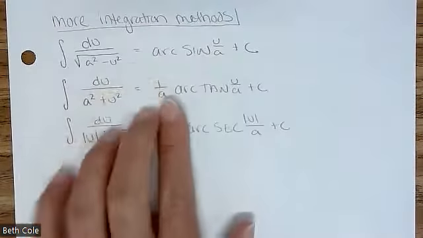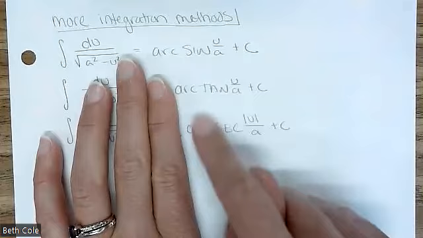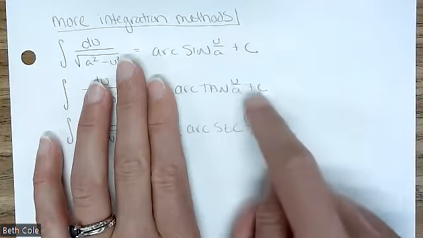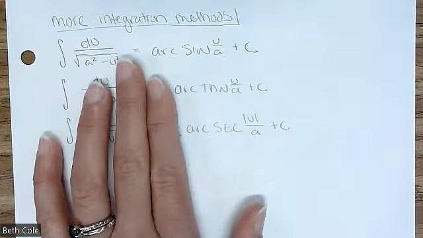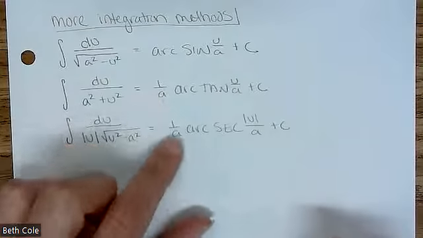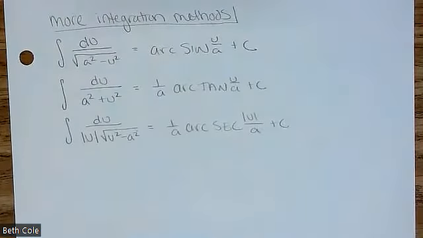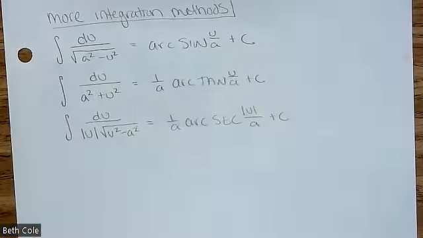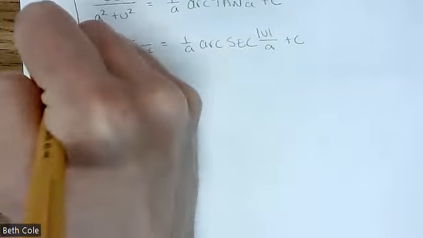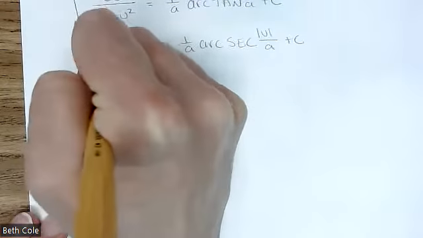Now, when you write them out, do you see how they're all arcsine, arctangent, arcsecant, u over a plus c, u over a plus c, u over a plus c? They're all the same, okay? These two just have that fraction that's out front. And this one technically has an absolute value there. If you forget that, I don't take off for that. But they're all really the same. Let's try a couple of examples. You really just need to be able to identify them.